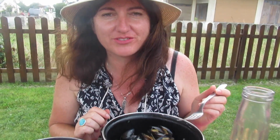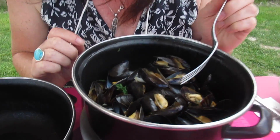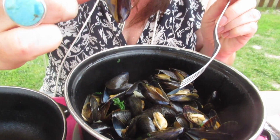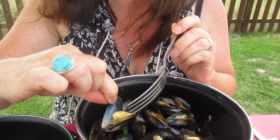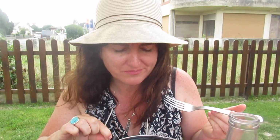What's happened? Well, I've been wanting to have mussels ever since we got to France. Well, Europe really. Because the mussels here are quite different from the big green shell ones we have at home. They come in these little black shells, little orange mussels, and you get a kilo of them. Kilo? A kilo. Mmm. Oh, so good. Sweet. And I don't have to share with you because I've got my own bowl.